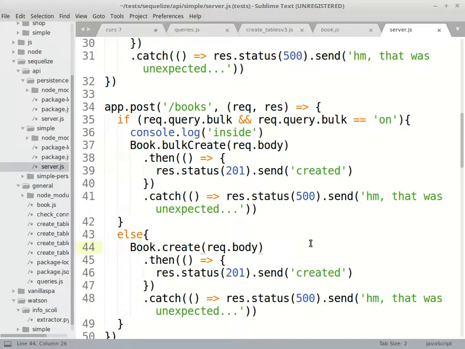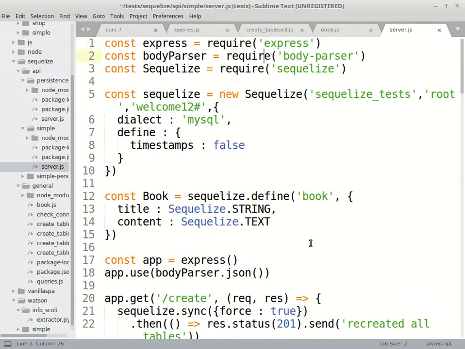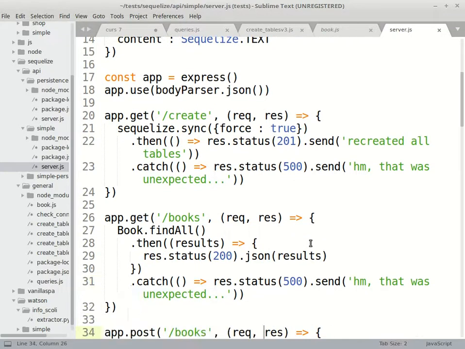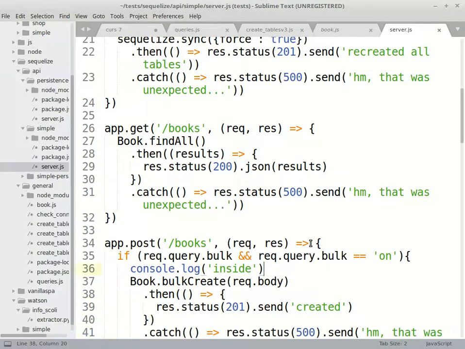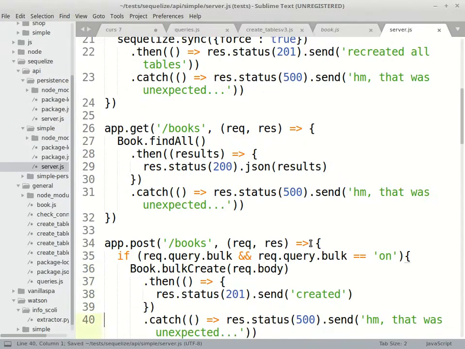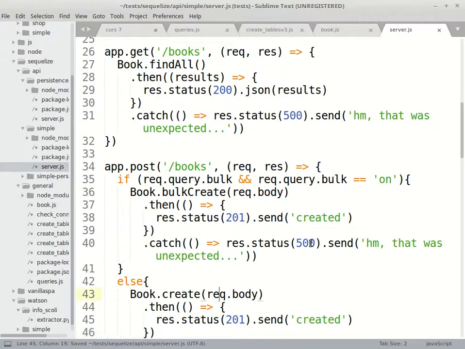This has a series of consequences. First of all, the request body must contain a valid book. Now, in order for it to contain a valid book, the text that I've received over the network should have been deserialized by something. And that something is going to be, like we saw last time, body parser. Body parser being a middleware. A middleware, again, I remind you, being something which gets to my request before it gets to my endpoint, and then passes control to my endpoint. So when I get to app post on books, I'm actually going to have in request body a valid book.